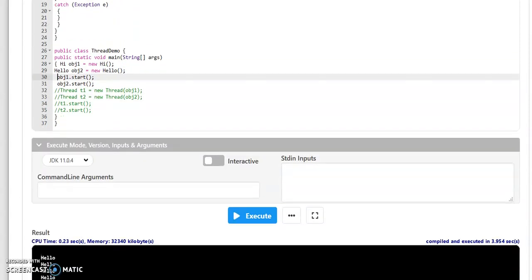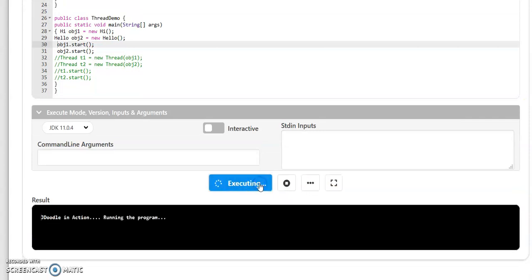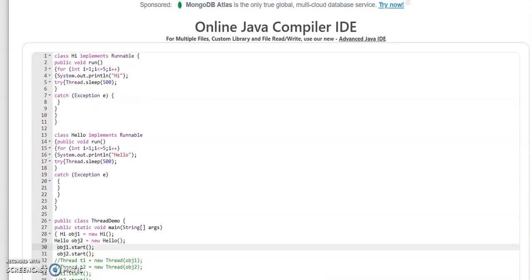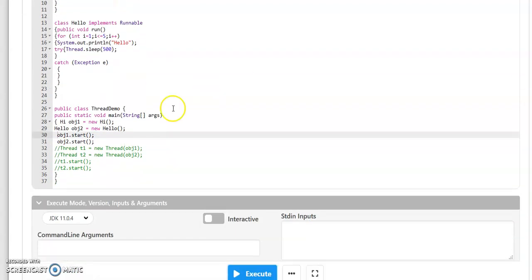So when we actually run this program, we can see that it is not able to find the start function, and there is no start function as such defined in this code also. If you look at the code, there is only this function called run. So let us try replacing start with run.